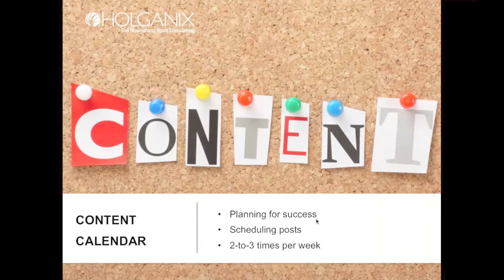When incorporating Facebook for a small business, you have small teams and everyone wears a lot of different hats. Planning for success and building a content calendar is extremely crucial to the health of your Facebook page. Scheduling posts in advance is also very important — if you're in the field for a week because the dandelions popped, you can schedule posts ahead of time. Don't hesitate to use the ability to schedule posts if you don't have someone in the office to cover.